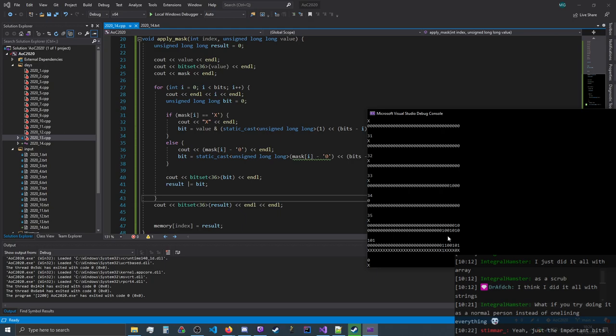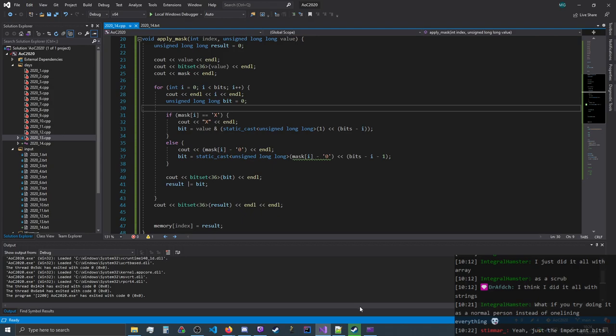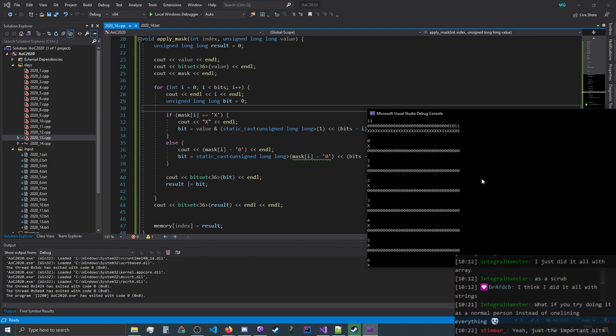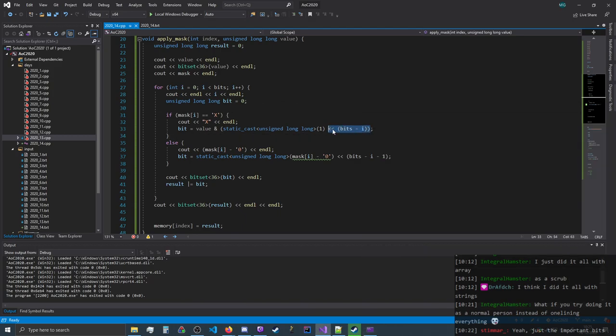I need to count the value of the bit in here as well. Ah, boy. Think of a proper way to read this. Actually, to see if we need to set, well, let's do it slightly better. So the question now is, do we set the bit? Yes. So then this question is, do we set it itself? And we can do that with a logical OR. So we just do the shifting later, which is actually better. So now it'll be a Boolean value. But I'm sure we can actually cast it back to an int. So that should be fine.